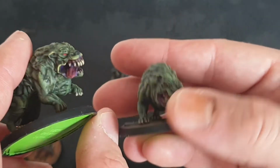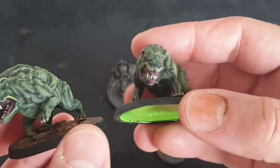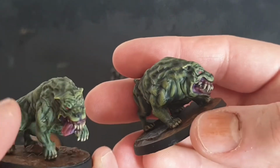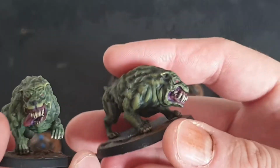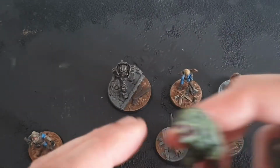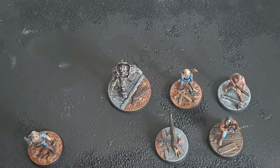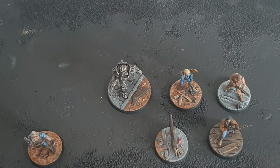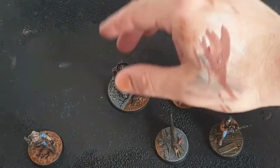Now, the dogs come in a variety of colours when you play the different games, from the greens all the way up to flesh-coloured, and that's the same as the super mutants, of course. Because I went for an orky-based green on the super mutants, I wanted to keep their dogs similar. I am going to get myself a set of the resin starter, so I can paint it up again and do a comparison. I'll probably paint those in a different colour flesh, because they can be used together.